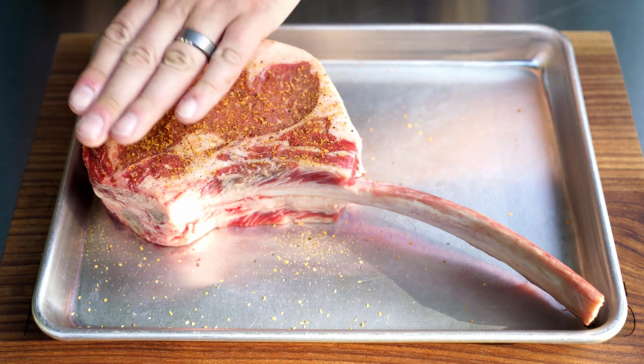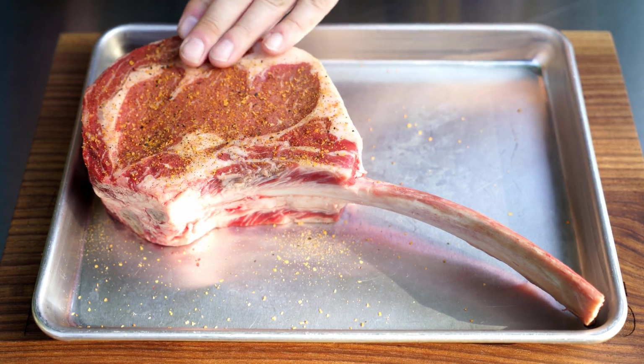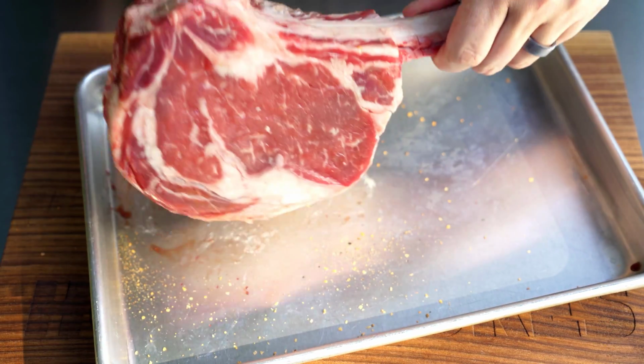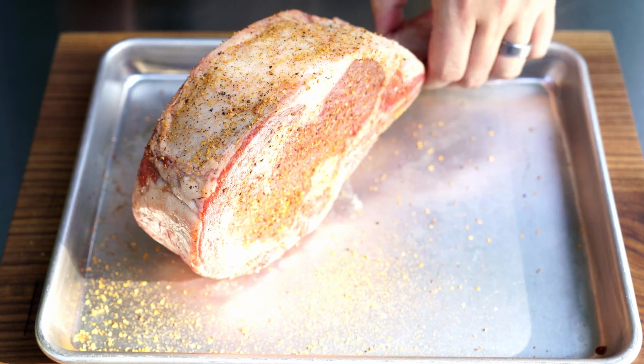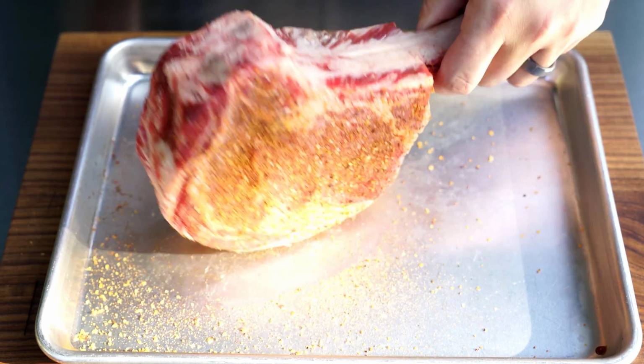It's important to note that this steak has been sitting out for a while. It was at room temperature. I want to do that especially on a thick cut of meat like this, so that it actually gets cooked all the way through and it's not, you know, cold when you put it on the smoker. I'm gonna get this fat too, even though I'm not gonna eat this fat. Still want to give it every opportunity that I can to get that flavor in there.